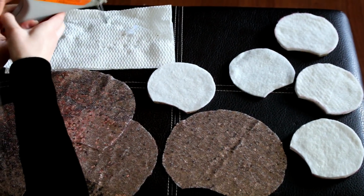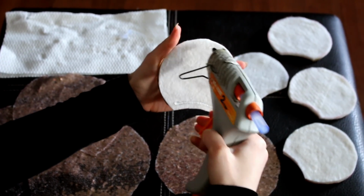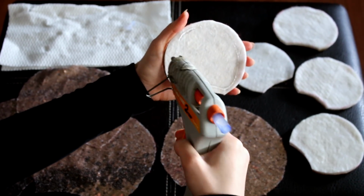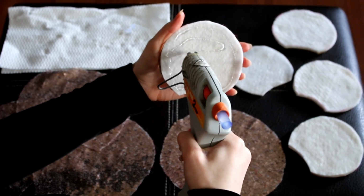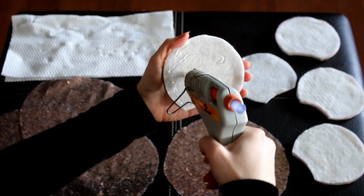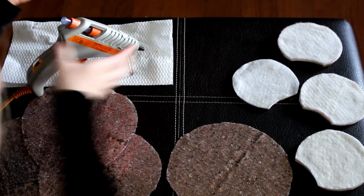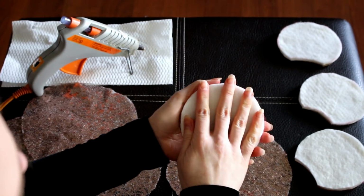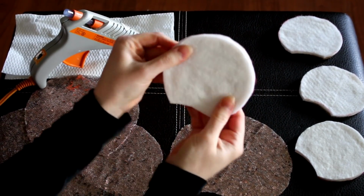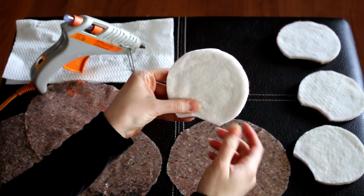So you can see, not that hard, not very scary. Again, take your glue gun, start applying your glue. I do like to try to get out towards the edges as much as possible, but there's really no rhyme or reason to it. There's no pattern. And sometimes the glue gun can be fickle and you just have to play with it a little bit. Okay. Again, place this on the top and press that down. Now, does it matter if it's not perfect? I've said this before, I'll say it again. It does not matter if it's not perfect. The fabric is going to hide flaws, so don't worry about that.